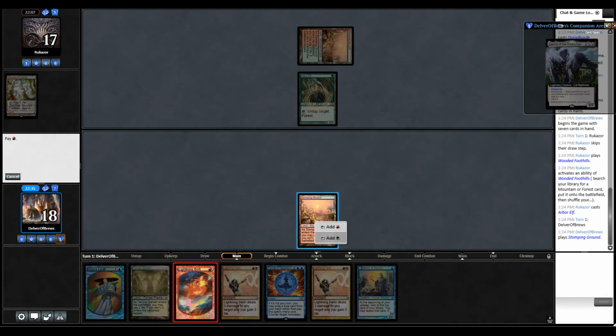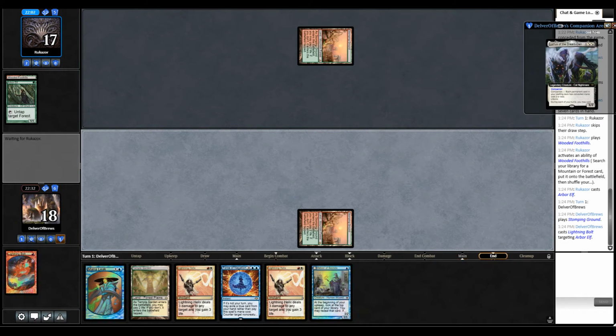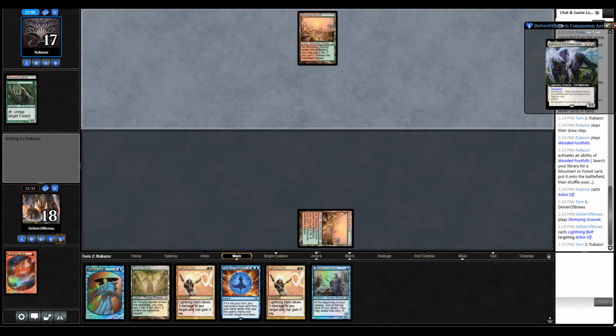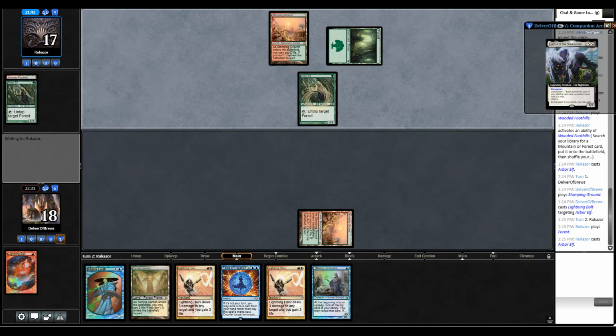And you see here I draw Delver, but I don't have the right mana for it. I'm going to be at the mercy of my draws now. This is not how Delver of Brews normally plays his decks, but mistakes happen. Poor judgment happens. So let's see how this game plays out.